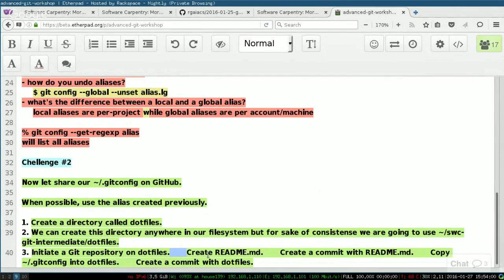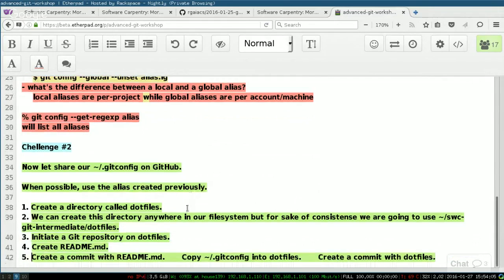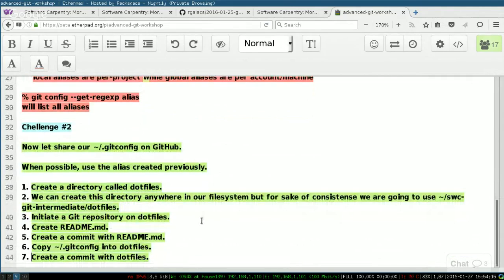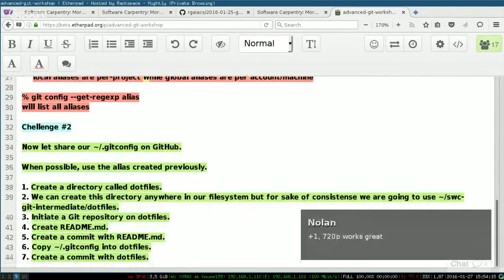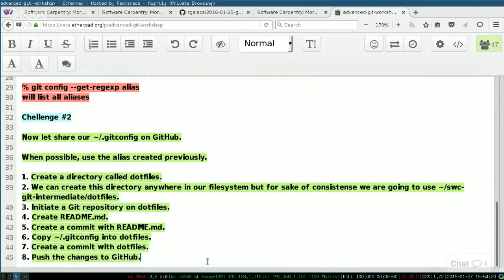And you need to initialize the repository. It would be nice to have a readme file and create a commit for the readme, then copy your git configuration. And lastly, make a commit and distribute that.